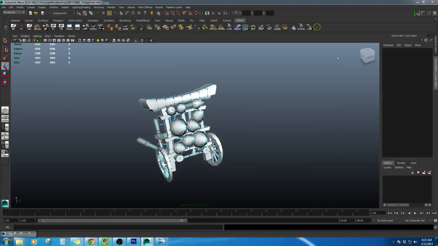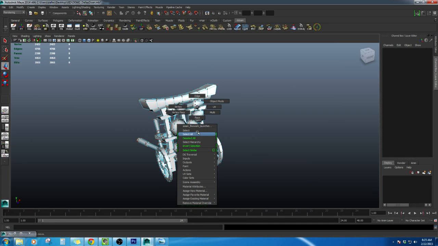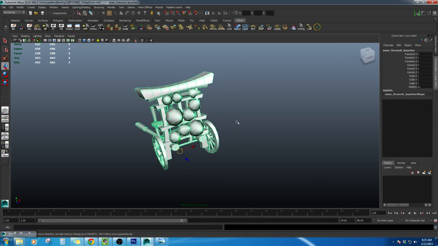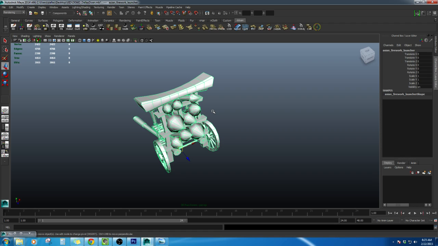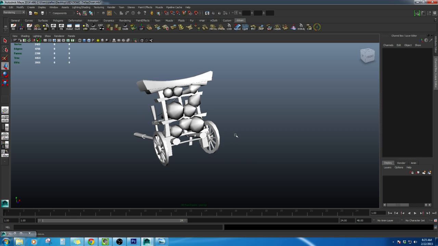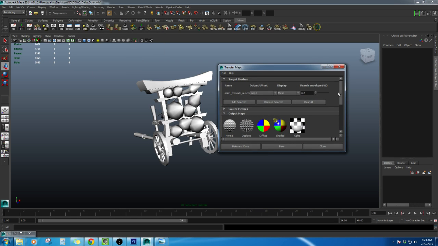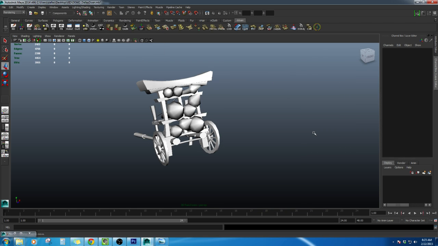But if you actually go through Quixel's channel and their workflow, they have a different way of doing it. I'm not going to go into too much depth on it, I'm just going to quickly let you know the steps. If you know how to do transfer maps in Maya, the transfer maps with diffuse, then this is going to be very easy for you. I'm not going to go through that whole process with you, but I'm just going to mention that that is how they introduce it.